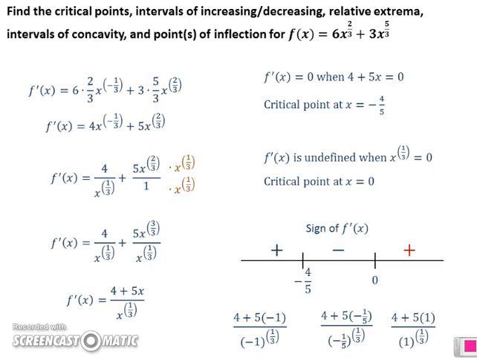Okay, so this gives you the intervals of increasing and decreasing. If you're a calculus student, though, you really shouldn't just give us a sign chart. You need to justify where the first derivative is positive or negative, and that's why it's increasing and decreasing, because of the sign of the derivative. You shouldn't just stop at the sign chart.